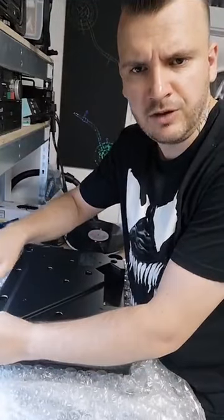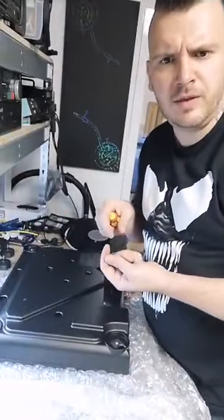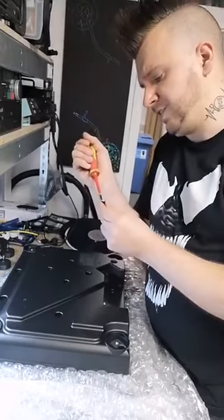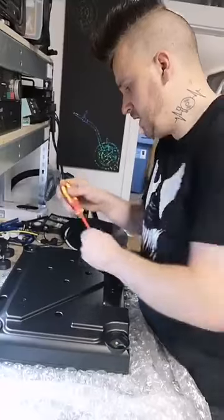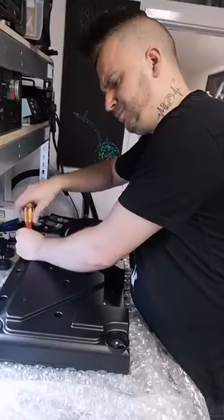What have we got? Jake, could you get a Mark II base? I'm going to try that. John says, shame. Paul, what were the benefits of the older Mark II base other than weight towards the new rubber versus plastic, is it? Well, this entire section, the entire base, the whole thing is made out of plastic. That's the big problem with this. The entire thing is made out of plastic.